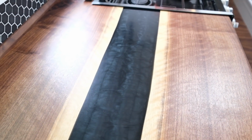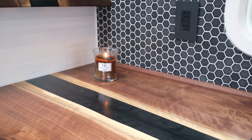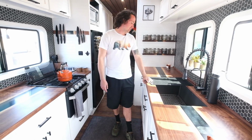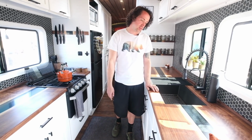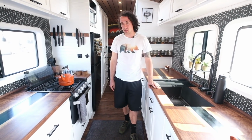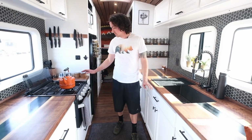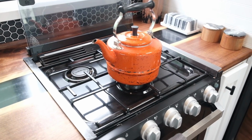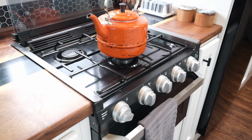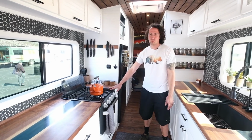It is a walnut slab that we started with, cut it down the middle, flipped it in, and then we did this black epoxy pour down the middle. It has a little bit of a pearl to it, so it's got a little bit of shine when the sun hits it. That was one of our bigger projects, definitely kind of a labor of love, but a fun one. And then we've got this Furrion 3-burner stove and oven. It's small, but it's pretty functional so far. We're pretty happy with it, and that just runs off of propane.